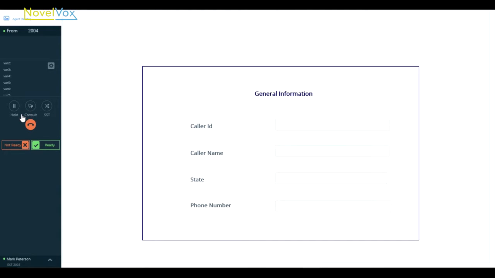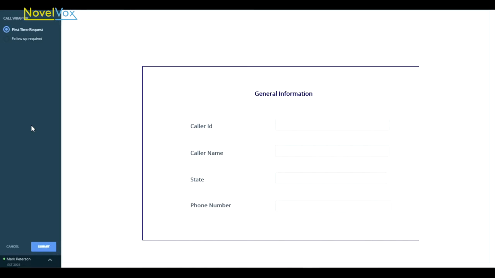If the agent wants to consult to a third person, they can click the consult icon. A dial pad appears, and the agent can now either dial a phone number or simply dial an extension and click on the dial button. In order to transfer the call to a third person, the agent can click on the Simply Transfer icon and click on the extension to which we want to transfer the call and press dial. When the agent presses dial, the agent is disconnected from the call and it transfers to the extension.